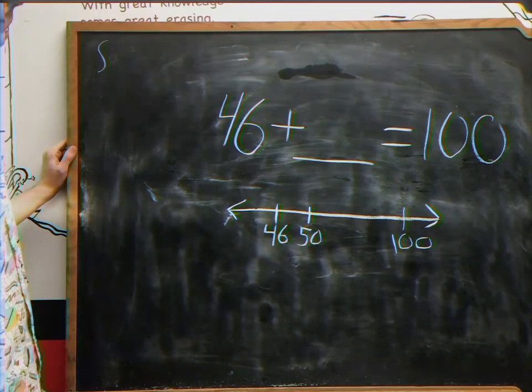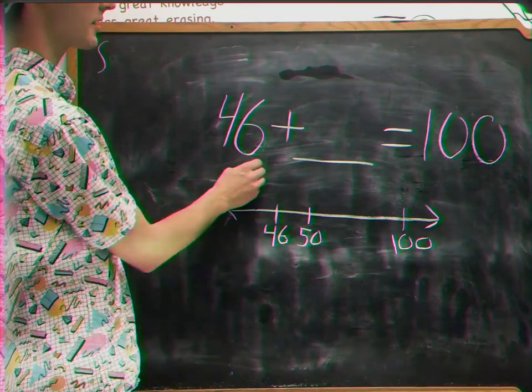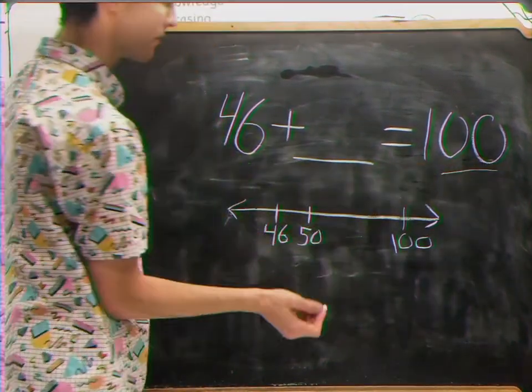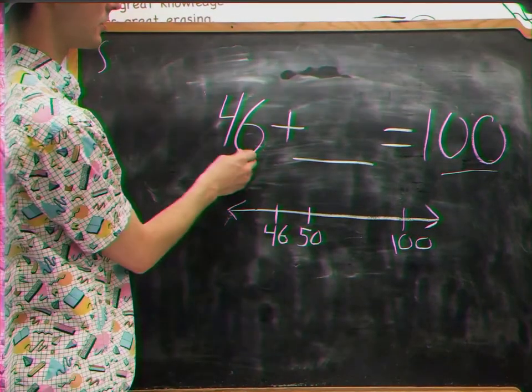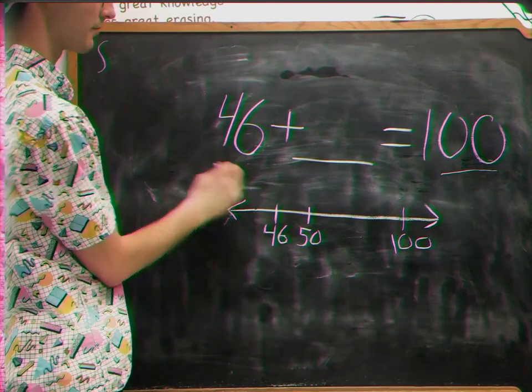So how we can apply this to larger problems is let's say you're buying a truffle and it costs 46 cents and you gave the person a dollar, which is 100 cents. How I would think about it is you just think up to the next 10, and the next 10 above 46 is 50.